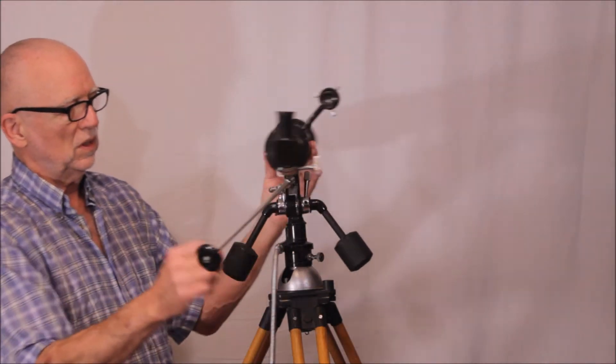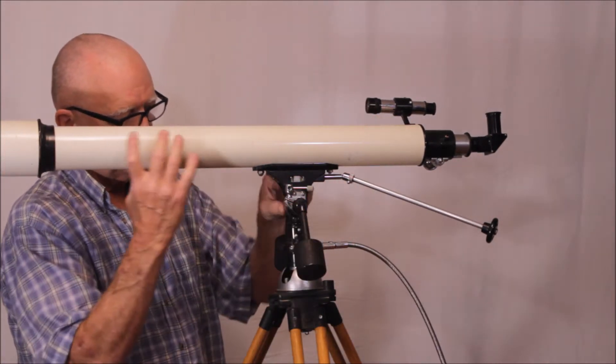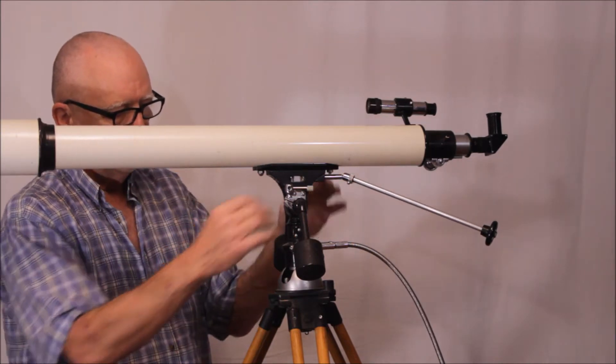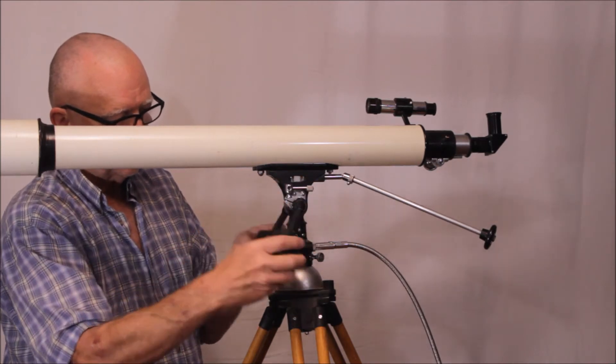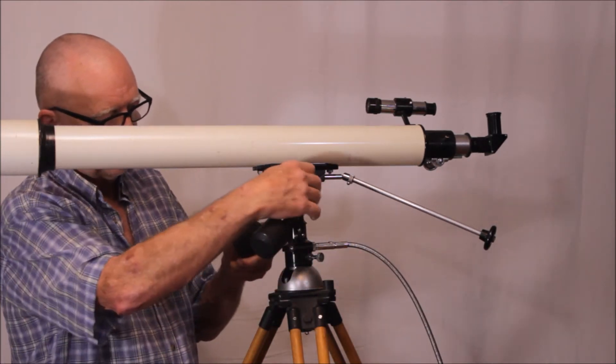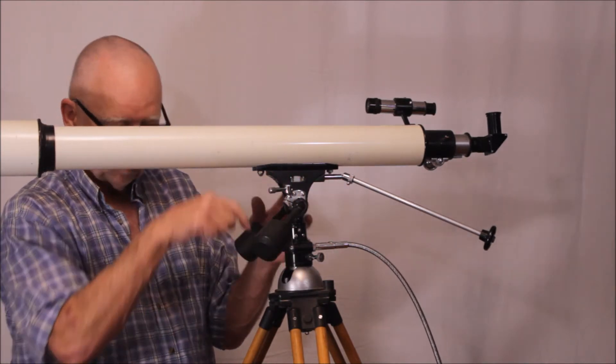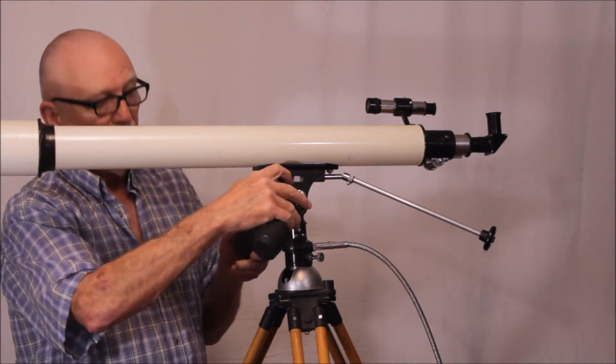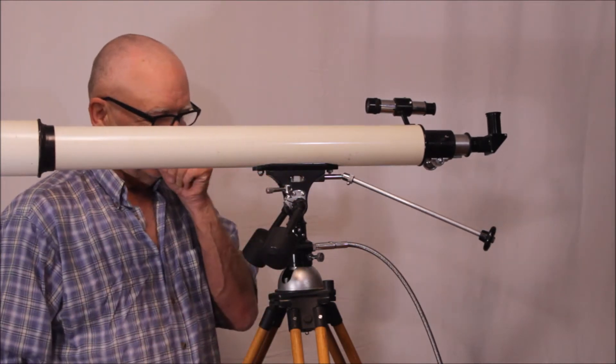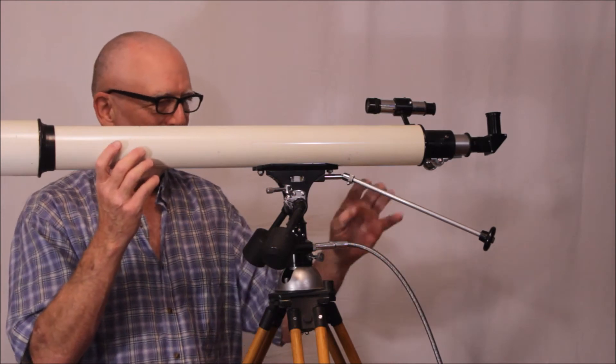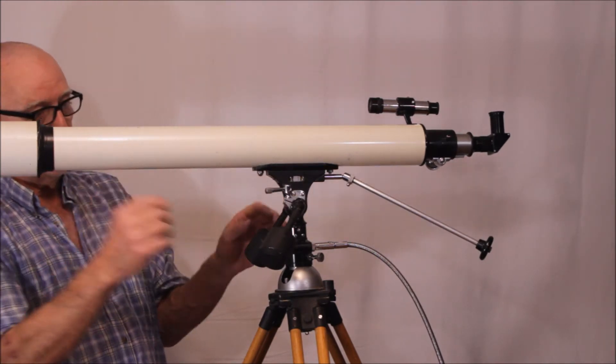Now let me show you once again. I just want to show you once again this locking mechanism. This locking mechanism doesn't lock it in altitude which will be in a moment declination. It changes the position of these things. So you can change the counterbalance. Strangely you can't counterbalance. You can't add more weight or change the length of that lever arm. But by the same token at least you can sort of try to balance it. Very very interesting. I absolutely love how strange this thing is. And we're not done with strangeness. We've got plenty more to go.